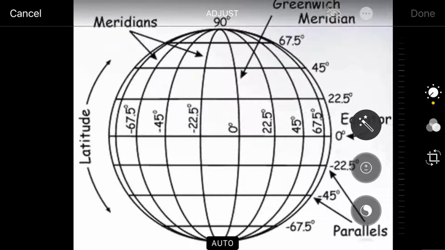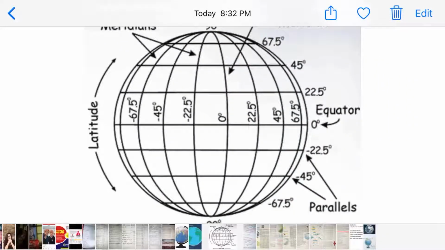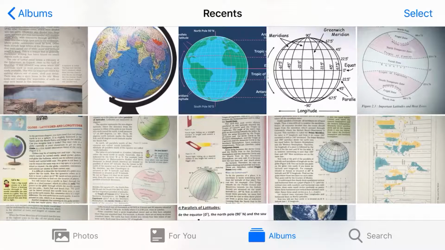By the longitude, we can measure the time of a particular place or the location of a particular place. So these things are very important in our chapter. The chapter name is Globe, Latitude and Longitude. So we have to understand the globe, latitudes, the types of latitudes, and the types of longitudes. I hope you all understand this.